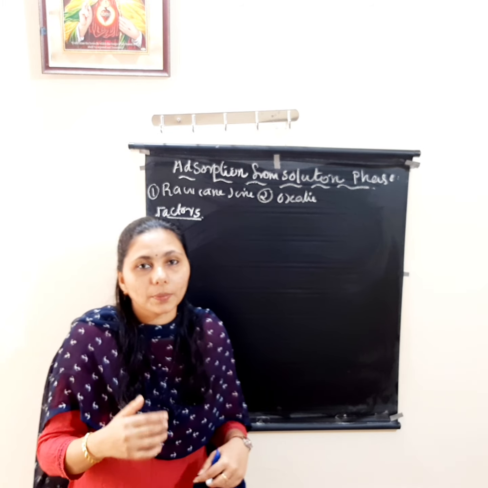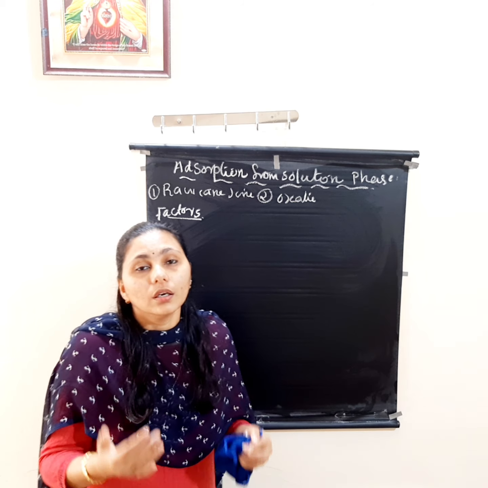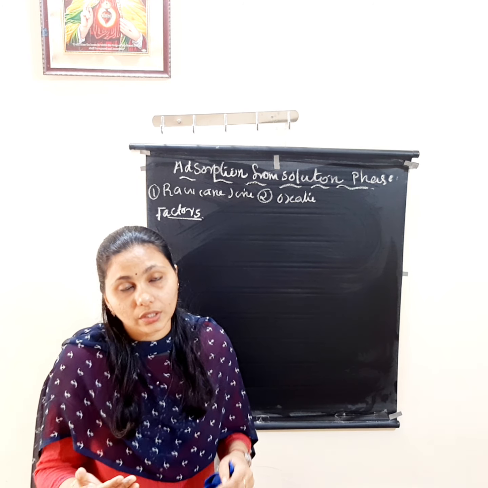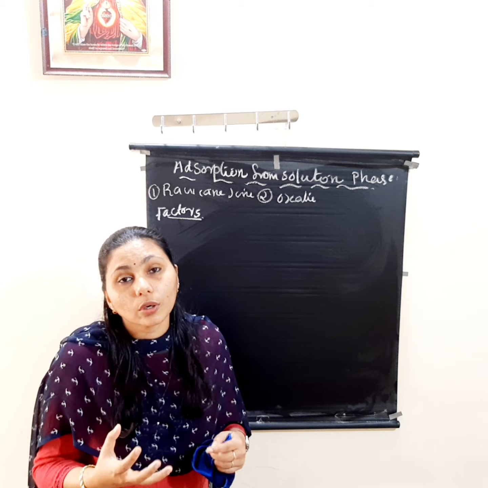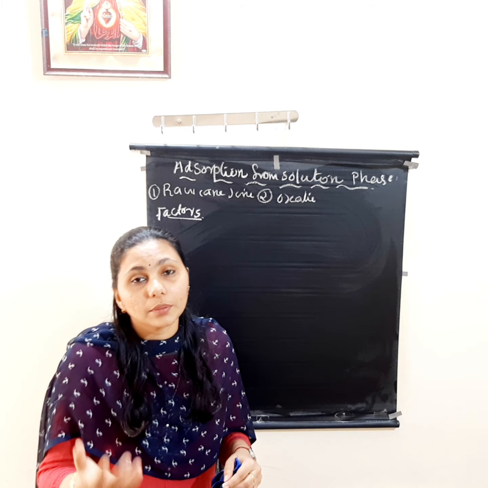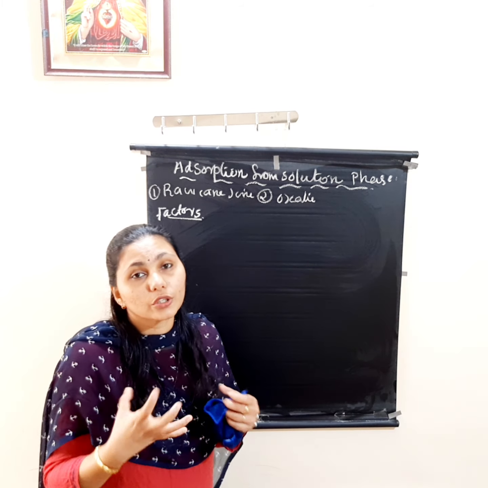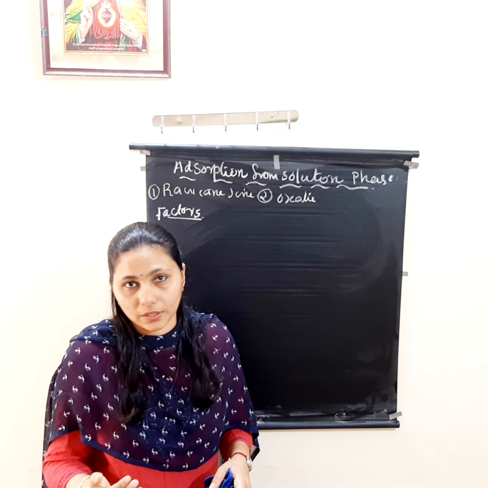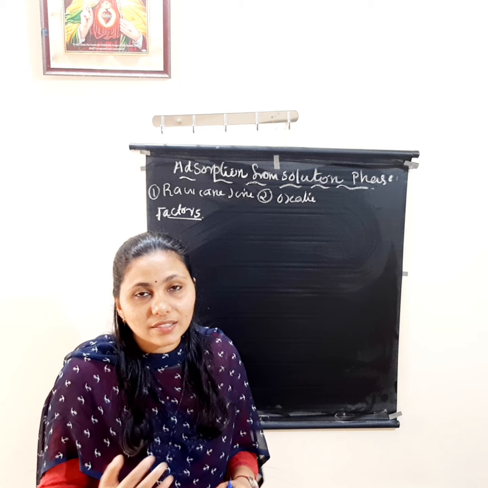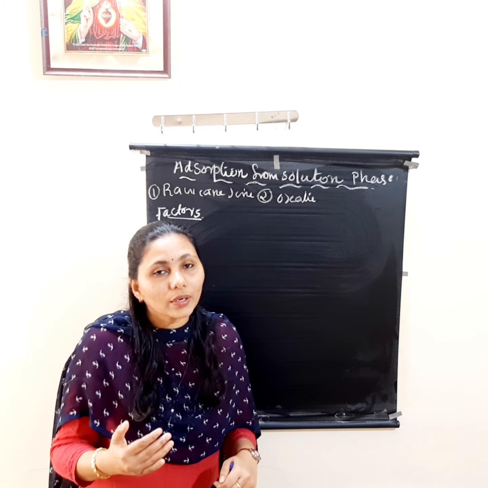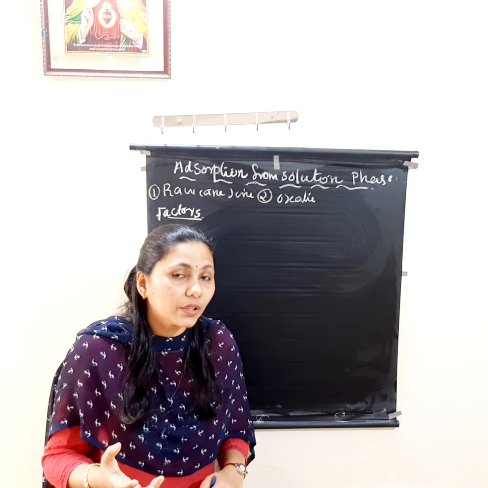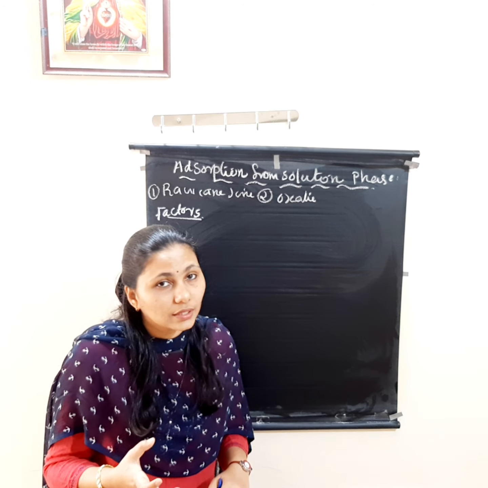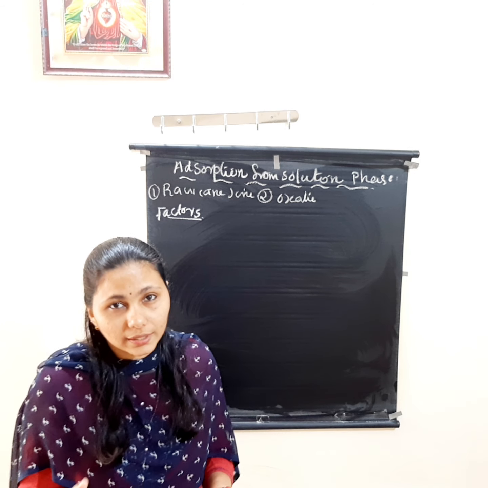Okay, these properties mainly make use in which one? Industry, used to adsorb coloring matter. That means if you want to adsorb a color from a solution, we can use this property. For example, last class I already explained raw cane juice. Raw cane juice does not have a white color. What color is it? Pale yellow or brownish color, right?